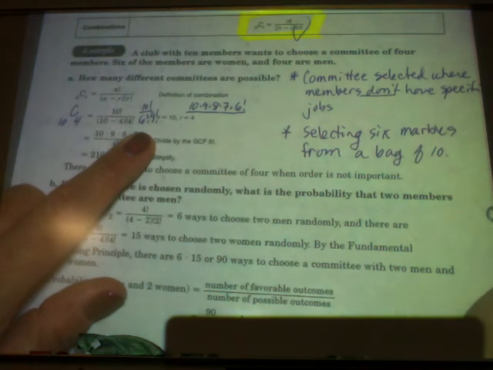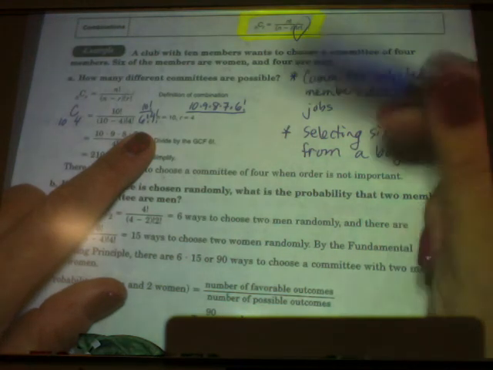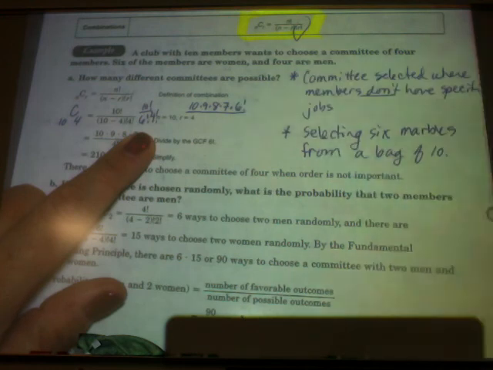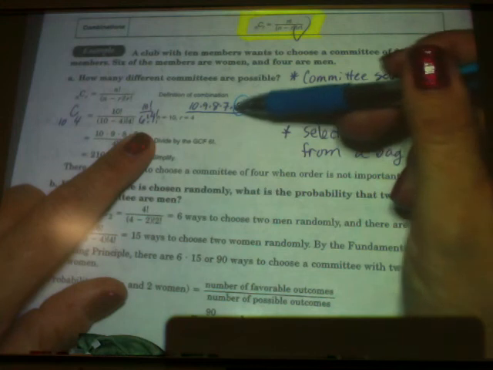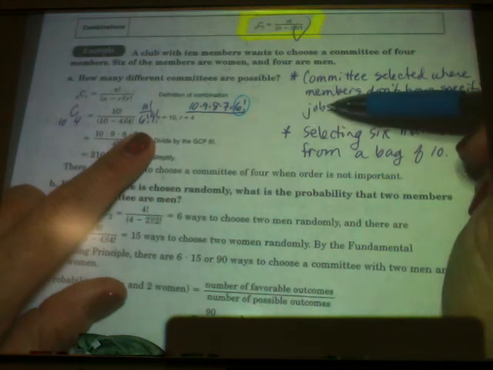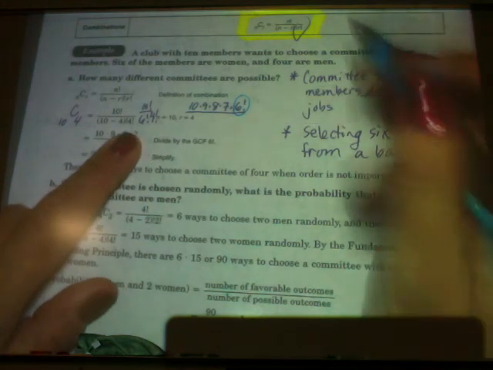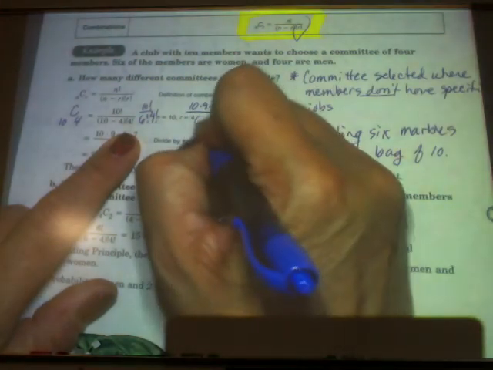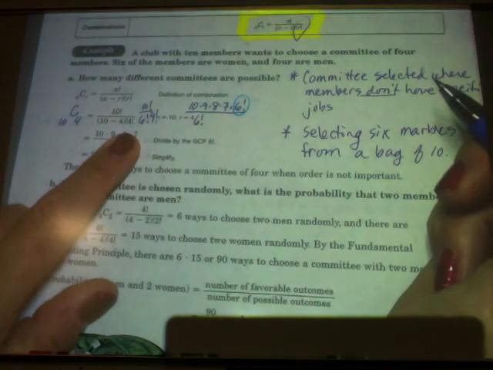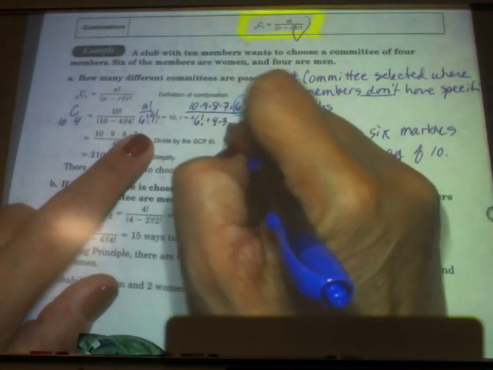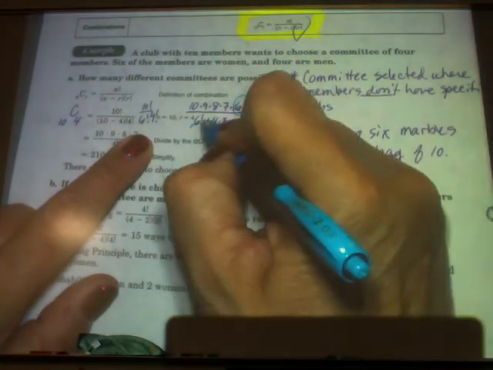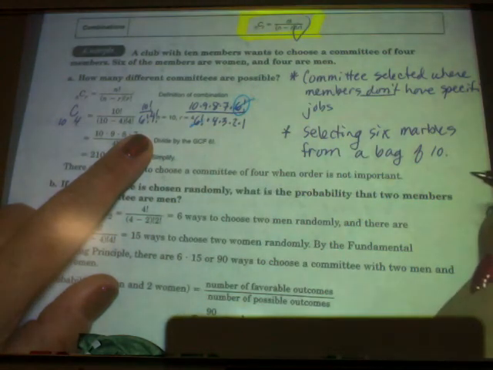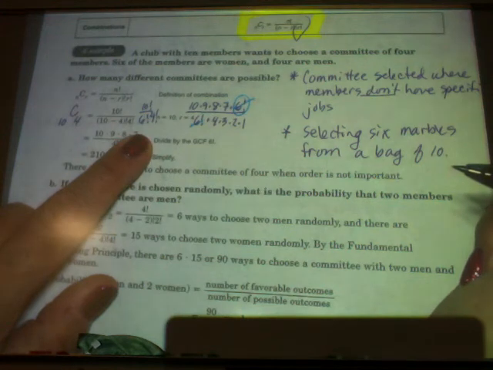Did you see what I just did? I'm shortening your work, right? I'm shortening your work right here, and there's a purpose for that. Could you write it out 6, 5, 4, 3, 2, 1? Sure, absolutely. But then I'm leaving this one right here as a purely 6 factorial, times, now how do you write 4 factorial? 4, 3, 2, 1. Why would I want to do that? Oh, because then you can cross out the 6. I can cross out a 6 factorial with a 6 factorial. So it does save you some time on your work, right?